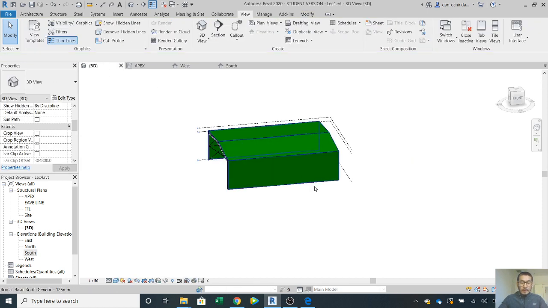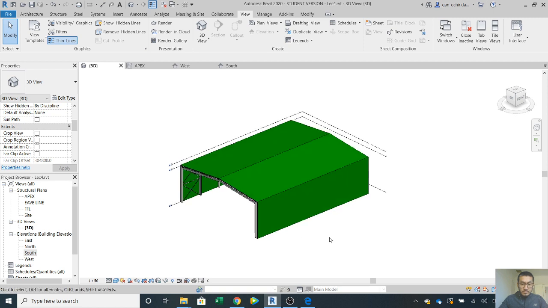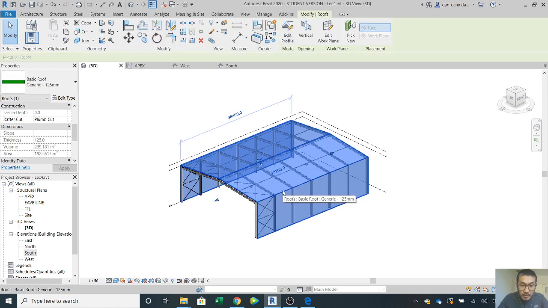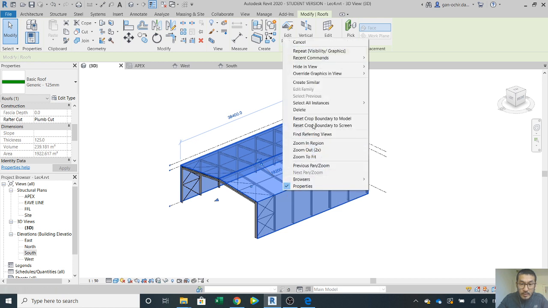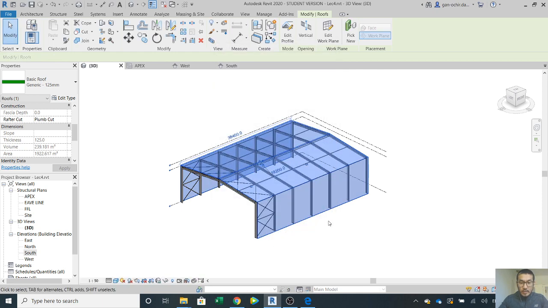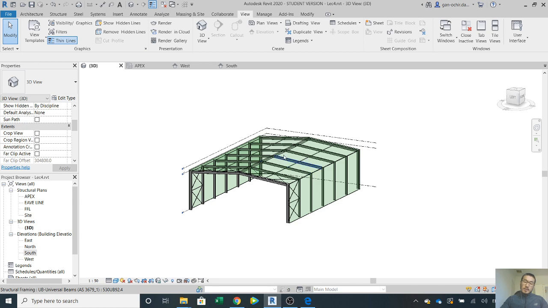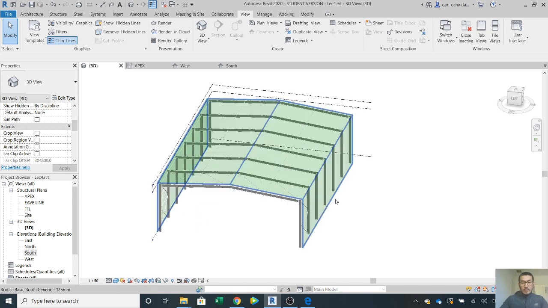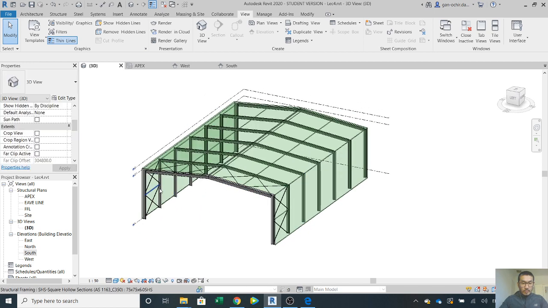Okay, now have a look. Let's make it transparent. Select the roof, right click, override graphics in view by element, and transparency. Let's make transparency 80, so we can now see through the roof.